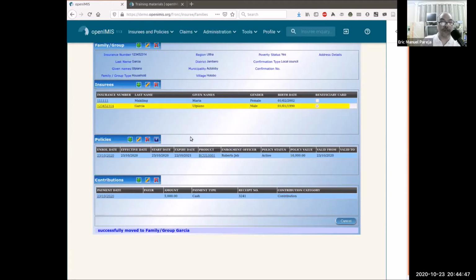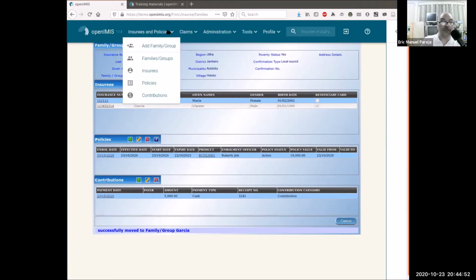And the enrollment officer includes enrolling our families into insurance policies. Now, let's go back to the Makiling family, or the family that we added first.